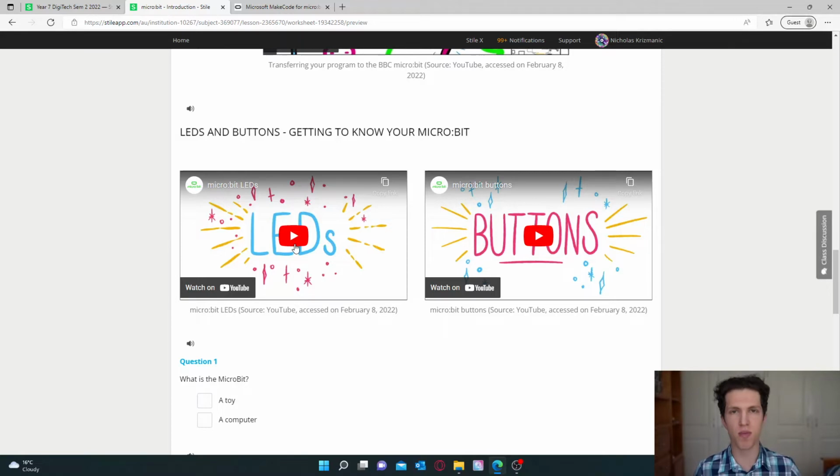With the microbits, you'll be programming the LED lights to show different images, and as we go along, we'll learn about the different functions of the microbit. You'll learn that when you code it in a specific way and you press a button, it'll show a specific image or complete a specific function on the microbit.